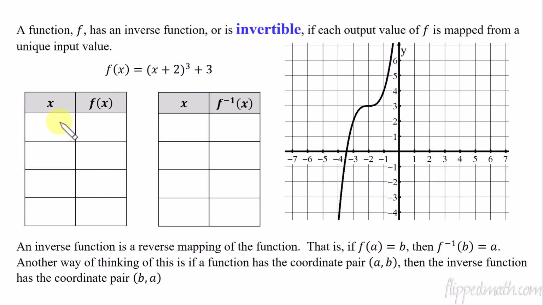The first thing I want to do, though, is write down some coordinate points of this graph. I've got -2, 3 for sure, right? It shifted left 2 and up 3. So from the origin, left 2, up 3. Let's write a few more here. I've got a dot there. That would be -3, 2. And I'm not doing these in order. I don't care. I'm just filling in a table of some values.